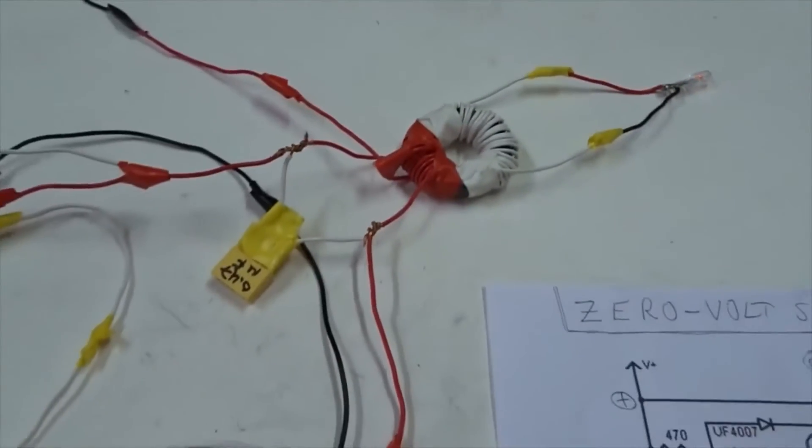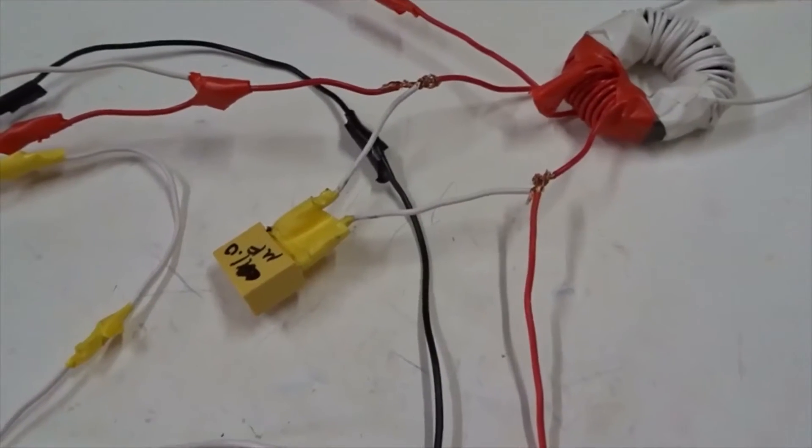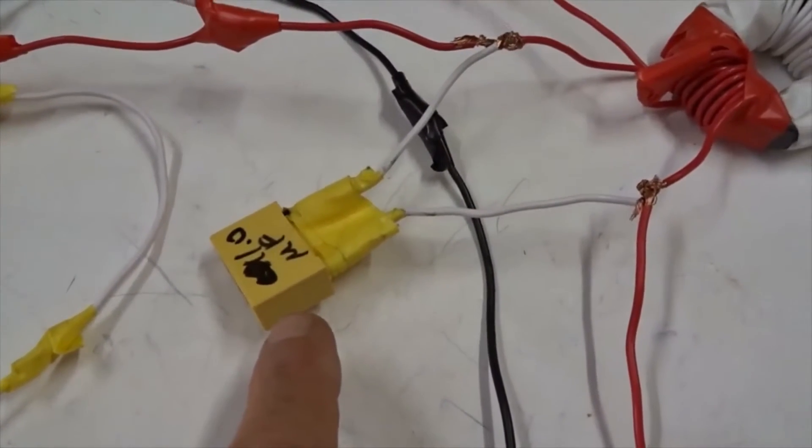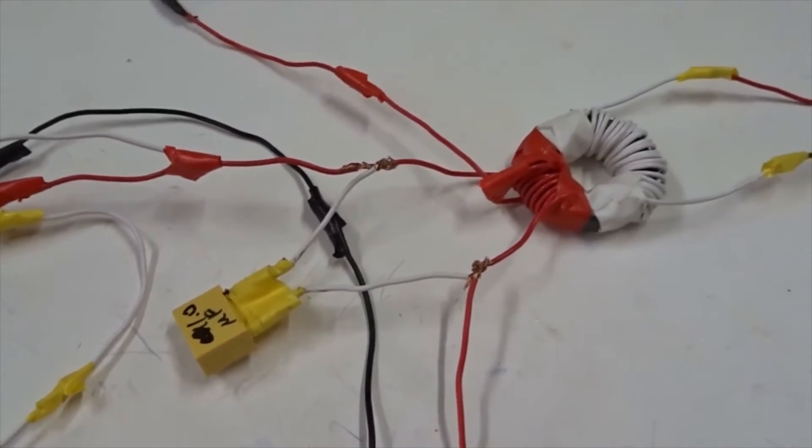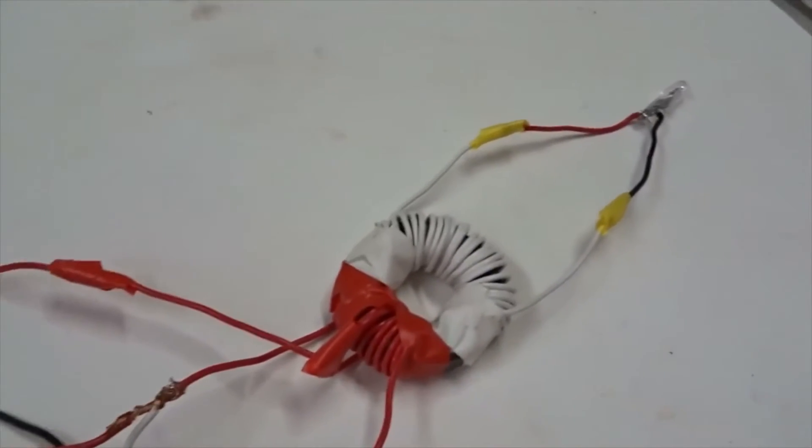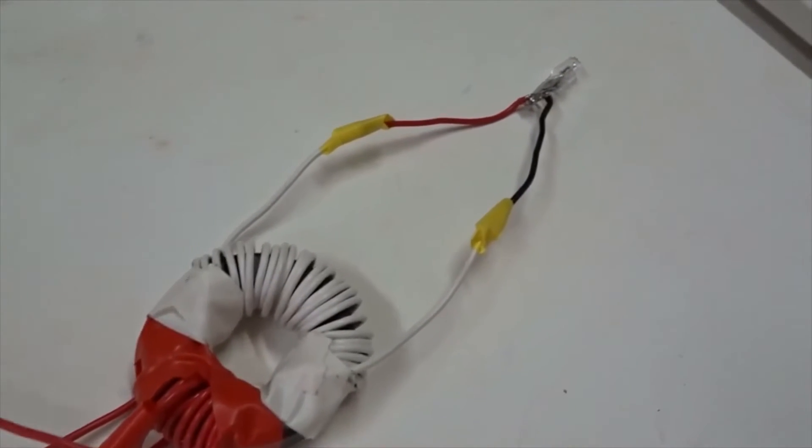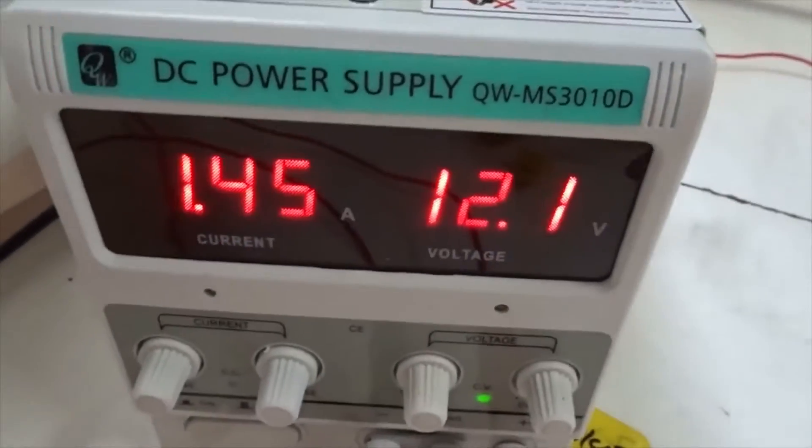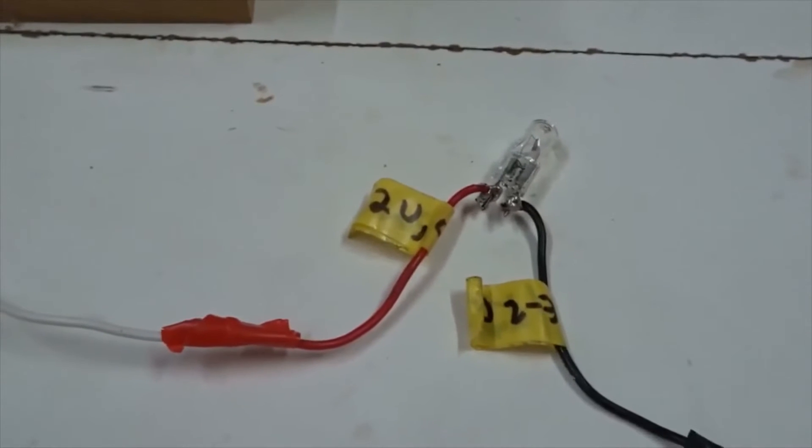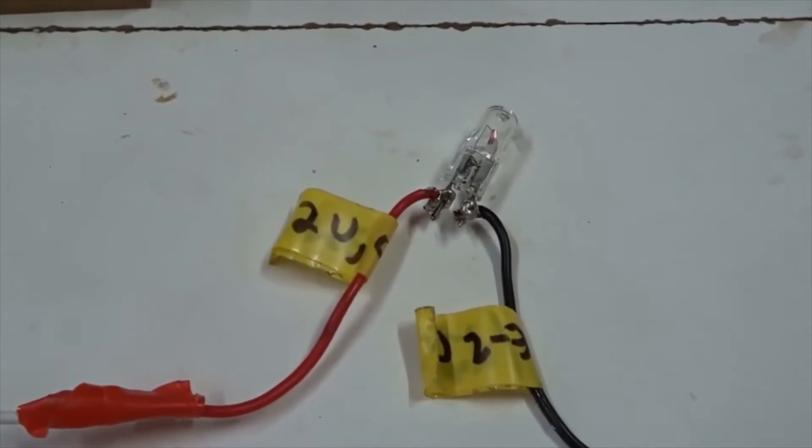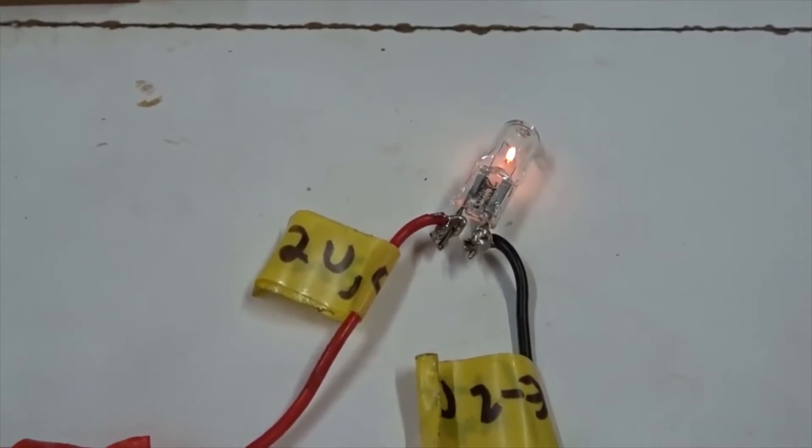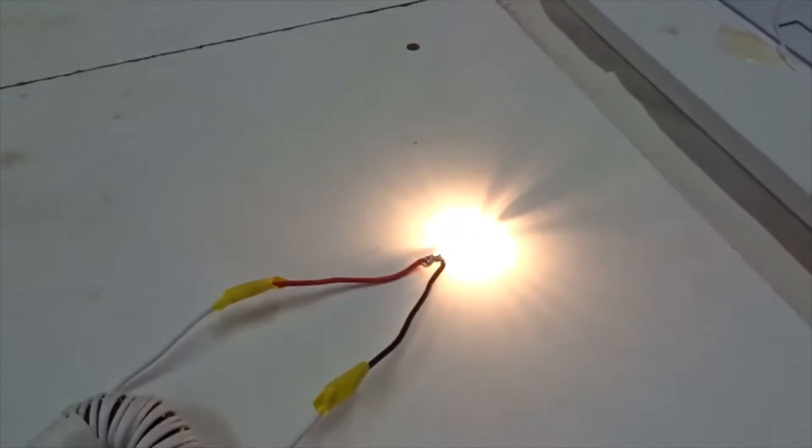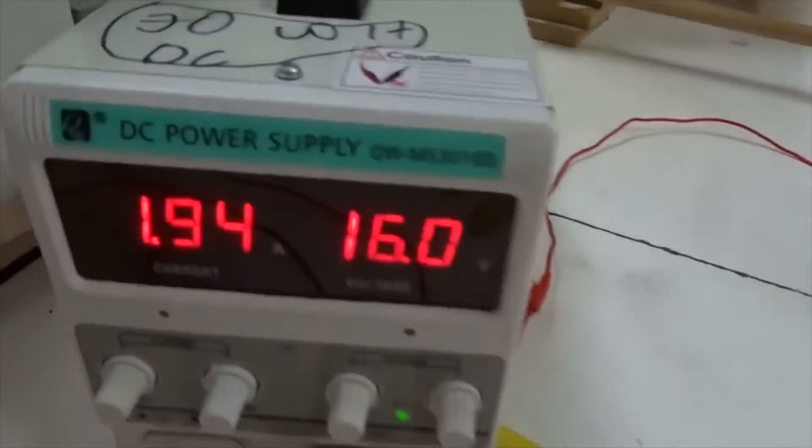Now we have placed a larger 1 microfarad polypropylene capacitor here, 1000 nF, about twice as big as before. We're going to turn on the power. We have 15 volts to shine before, and now we're shining quite nicely at 12 volts, 1.5 amps. The amps is higher and the DC bulb is still not glowing at all. Let's keep turning it up until we see something in the DC. It's just starting to glow here at 15 volts. And look at the other one. There's the DC, and there's the AC out of the secondary. And we're only at 16 volts, 2 amps.